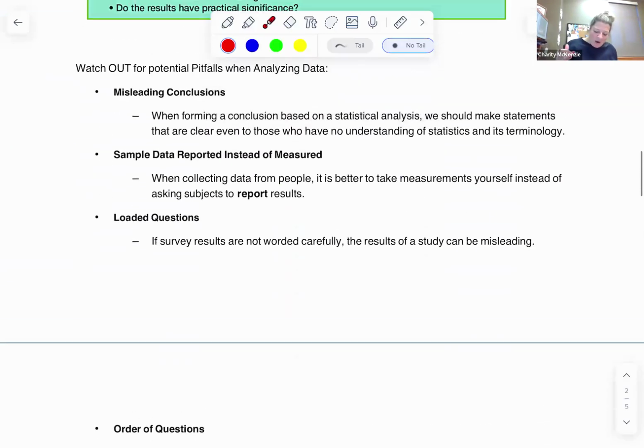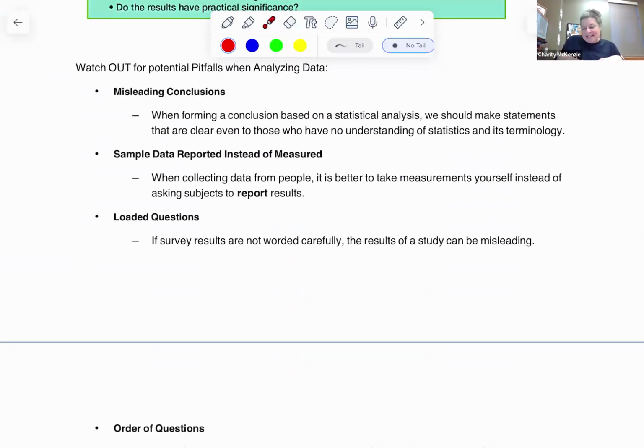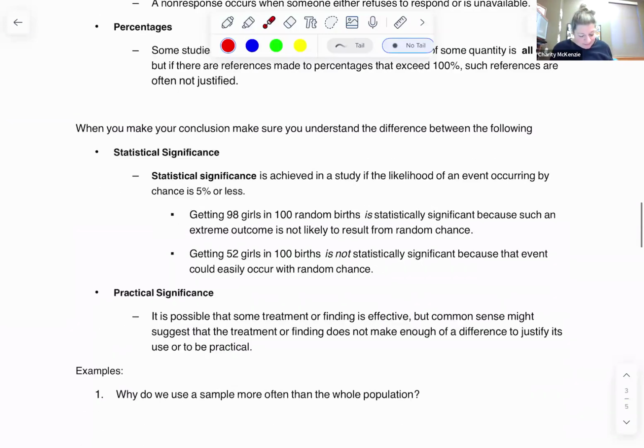Okay, so you can kind of see all these pitfalls in analyzing, and I'm hoping you're thinking about that. Think about the news and all the different news sites reporting the exact same thing, how misleading some of the stuff can be, and how different those conclusions are from one site to the other. So we can see that misleading.